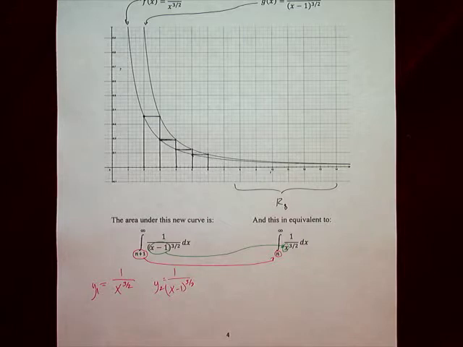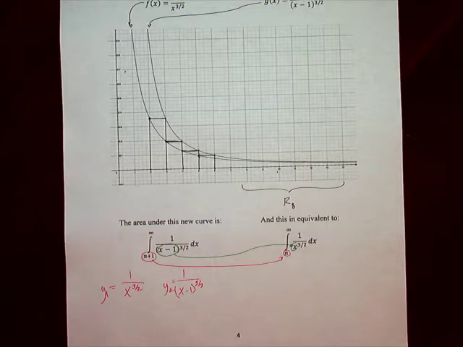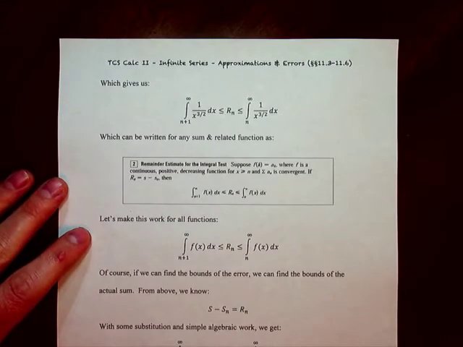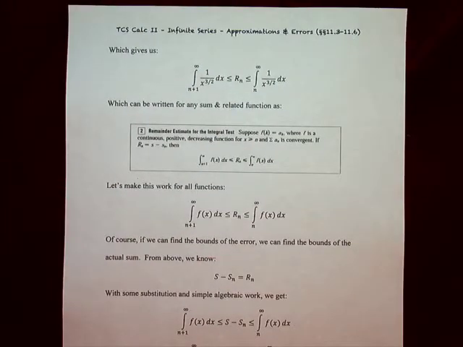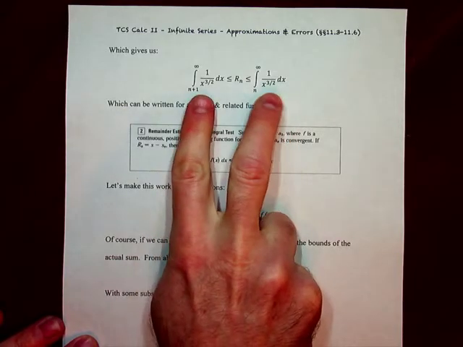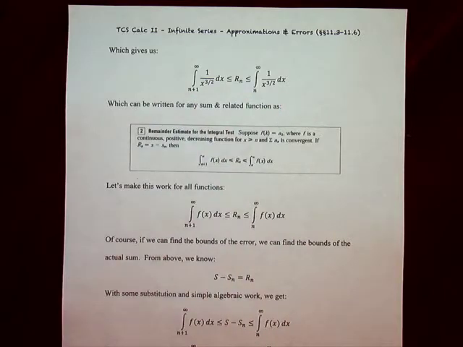Because just think about the process of actually plugging them in after you do the integration and before you actually execute the limit. Now, what that means is because you've sandwiched that Riemann sum between those two graphs, you know that that remainder series, which of course is equivalent to the error from the partial sum, is sandwiched between those two values. So all you have to do is actually evaluate both of those improper integrals, and of course the actual integration part, the analytic part, is the same. It's just a different number that you're going to be plugging in. They wind up being equivalent, okay?